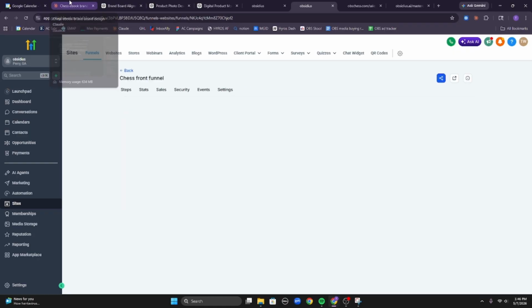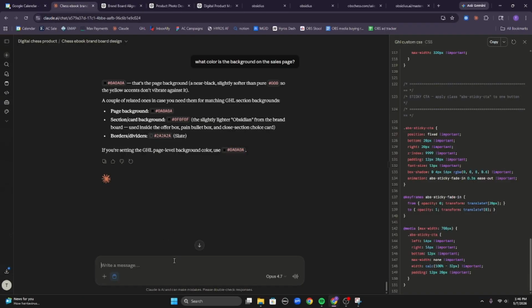The next thing that we need to do is go back to Claude and say, now we have to set up a checkout page. I have to embed the checkout form natively. So give me 2 chunks, one for above the form and one for below. Keep the above one minimal.